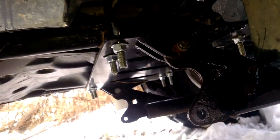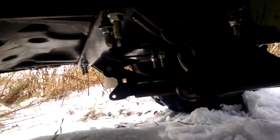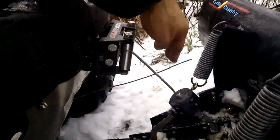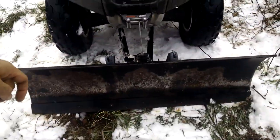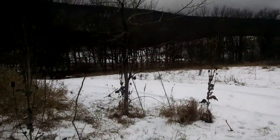Anyway, when I was a mechanic, I could tell without even, if I had the socket, I could just look. Anyway, so that gets attached up there. This gets attached to the Z-wrench, and then you've got a little tough plow on there to plow that driveway.